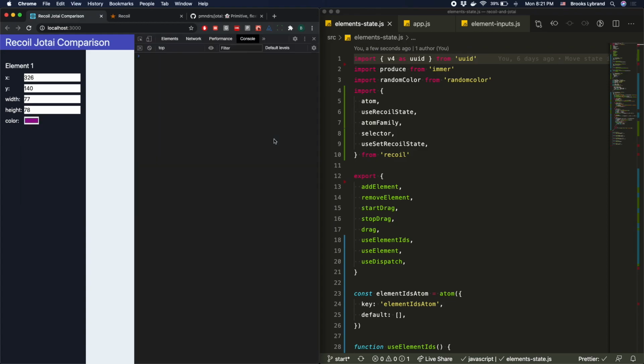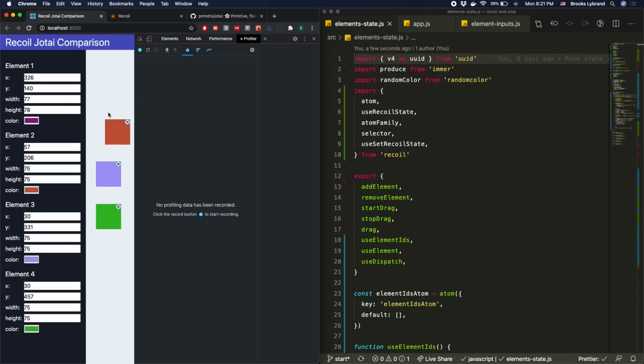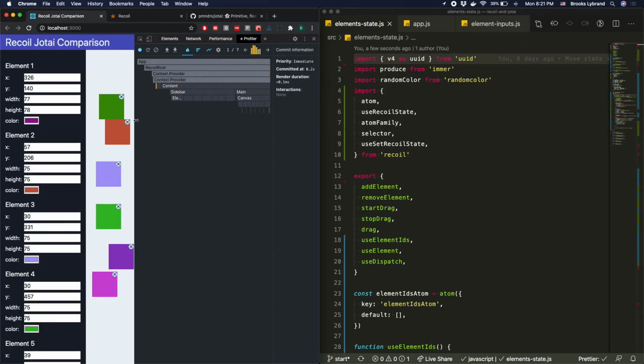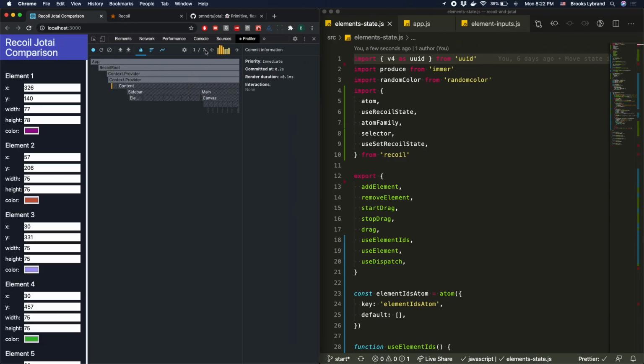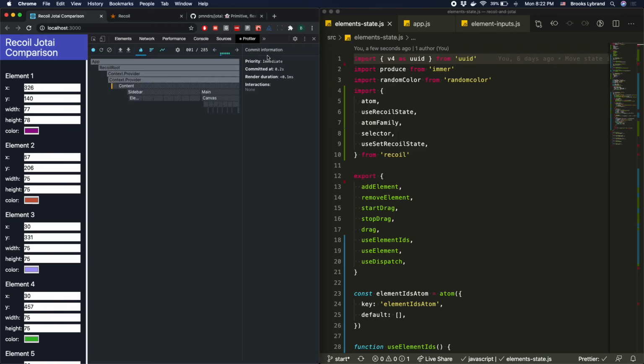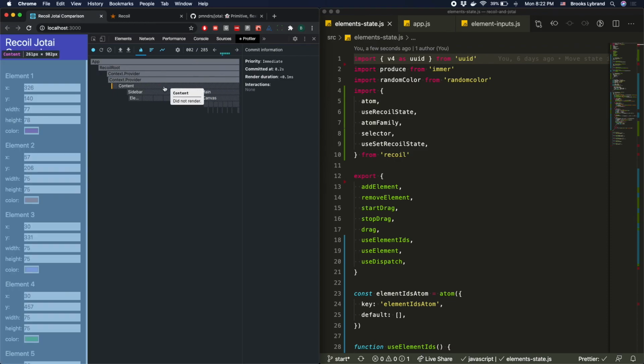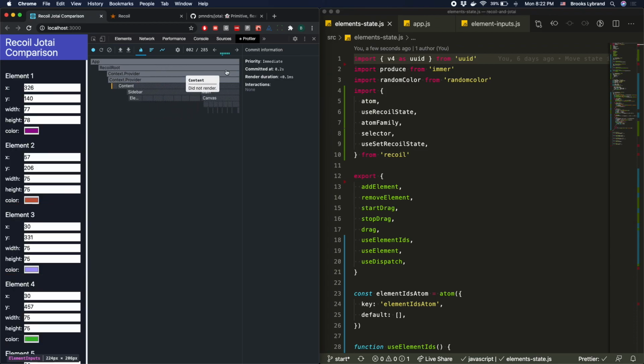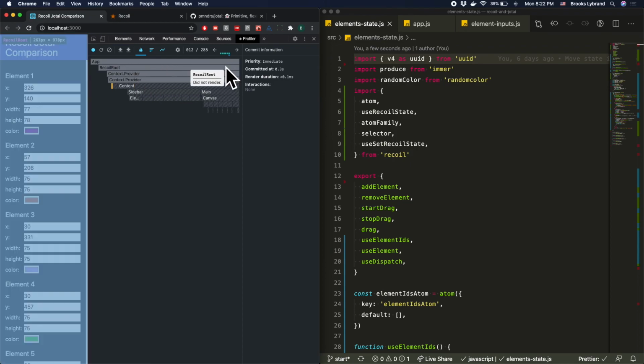But again, let's pull up the profiler. Let's make sure this really was worth it. So we're gonna profile, and we're gonna add a bunch of stuff and make sure that this is actually working well. So we're gonna record and go stop recording, and pull this out. First of all, only 7 commits. Is a little surprising. I think I have hide commits below 1 millisecond. Okay, 285 commits makes a lot more sense, because every time we move the mouse even slightly, that commits. But if you look, there's just so much gray, did not render, because nothing really happened on these renders.